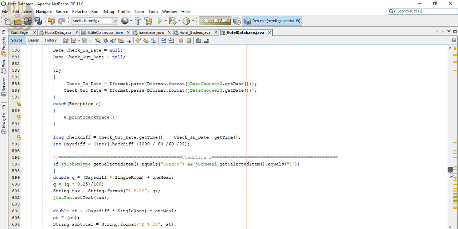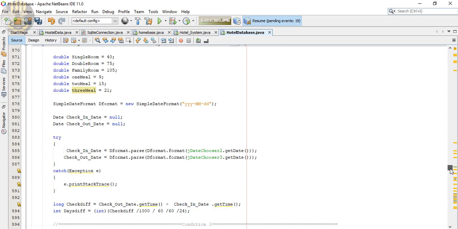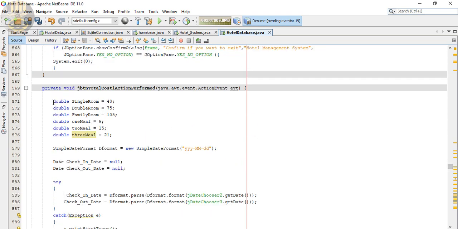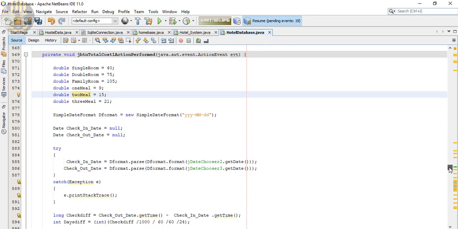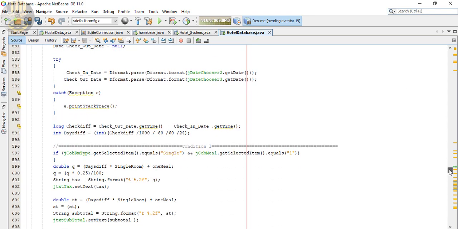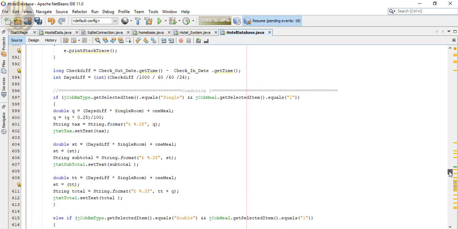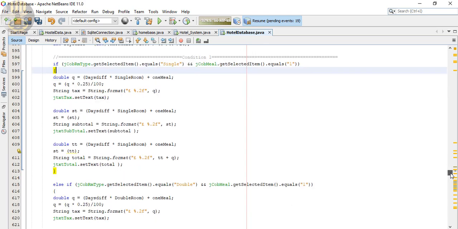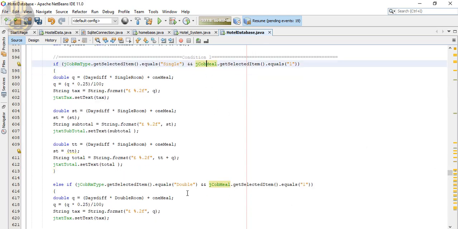Okay guys, I'll finish up with the coding for the total calculation. Take a good look at the variables there. So bring it down. There we go. The very first condition, if it's single and it's 1 day, 1 meal. Okay, single room 1 meal, and double room 1 meal.